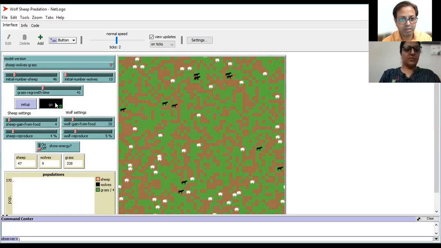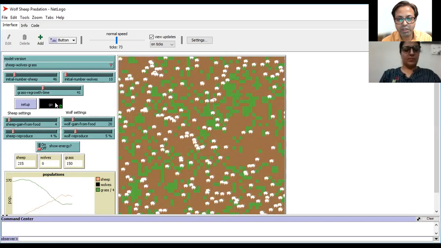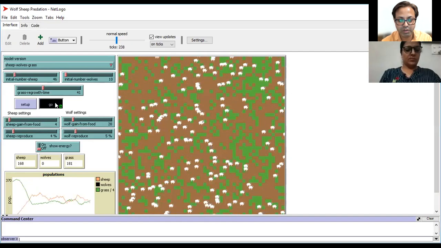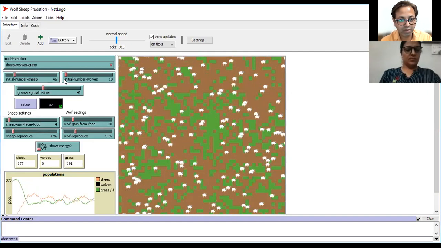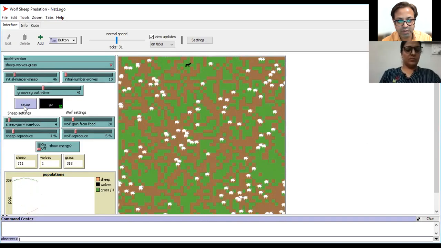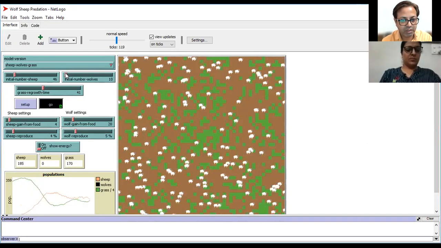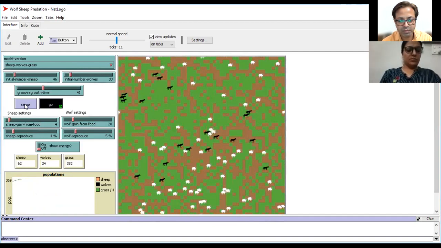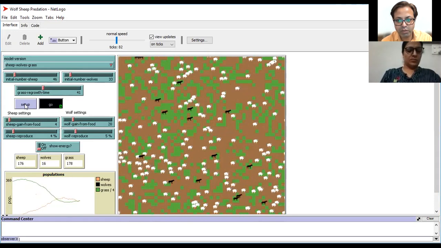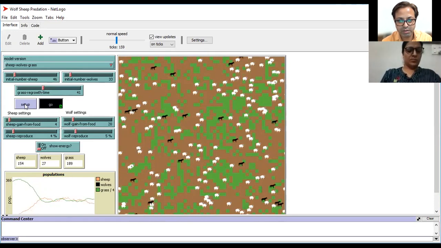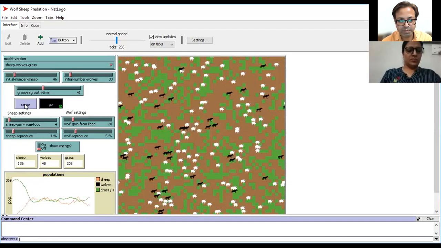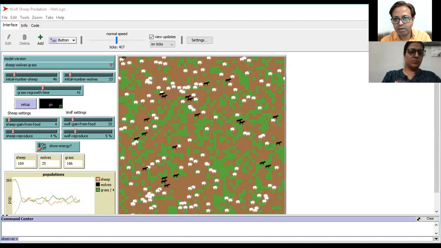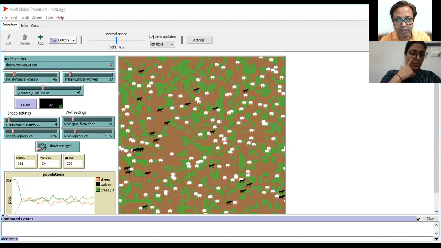let us run this social network. So sheep have a natural tendency to eat the grass, okay, and wolves have a natural tendency to eat the sheep, okay. So let us run this again. So let us increase the number of wolves, and now this time wolves are eating the sheep. So what you see on the screen is a very, very fast iteration of the life cycle.